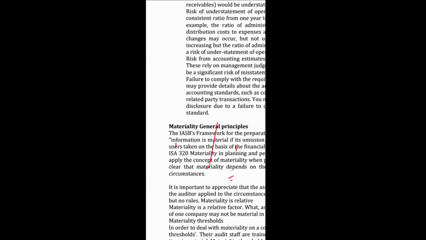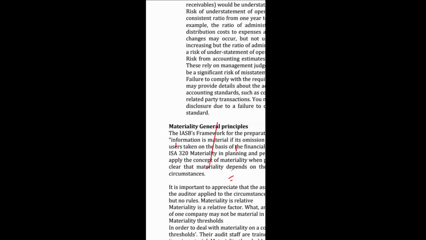That's why we say that materiality is subjective. So for another organization that makes 1 million naira in a year, 1% of 1 million naira is what? 100,000 naira. So any transaction that is below 100,000, the auditor will not bother himself because it is immaterial. So he's going to focus on transactions that are way above 100,000 naira.